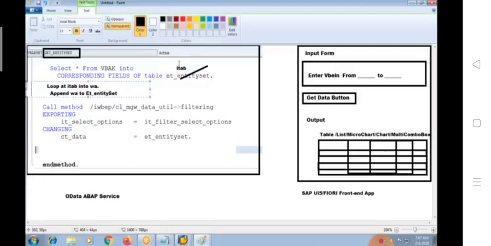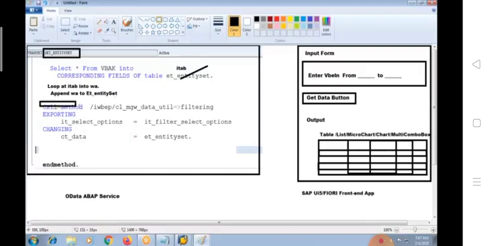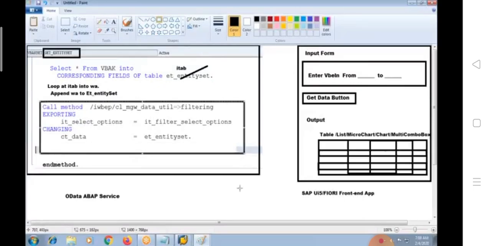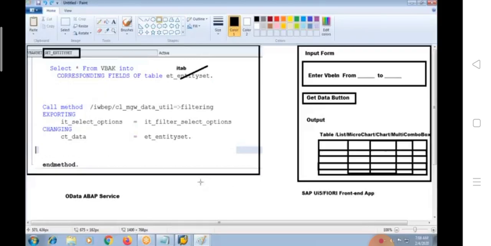But finally, you need to apply this particular technique to send the output based on input filter select options. So instead of using conditions or a local internal table, I've directly got the data from the database table to ET entity set, and we are modifying the data here through select options as an input.